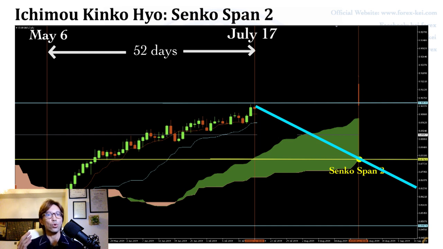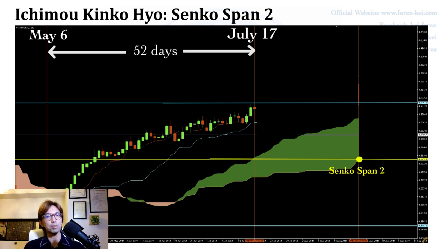The lesson is, when the price keeps going up, buyers never feel worried about it because they are basically on profit. And as more buyers come into the market, it keeps going up, right? But at some point, the market will go backwards. No market keeps going up or keeps going down. At some point, rejection must happen 100%. So the question is up to where or until when the buyers will hold their positions while it's bullish.